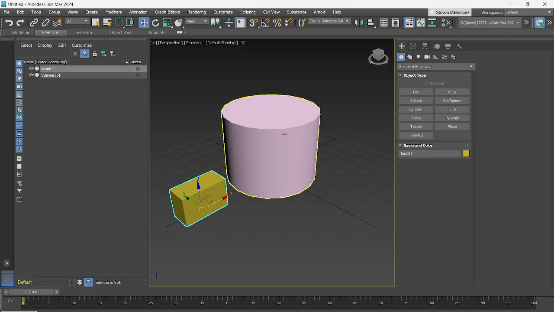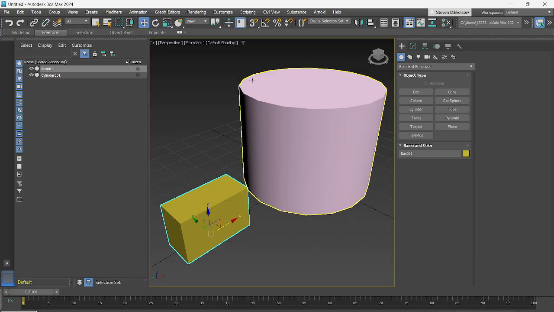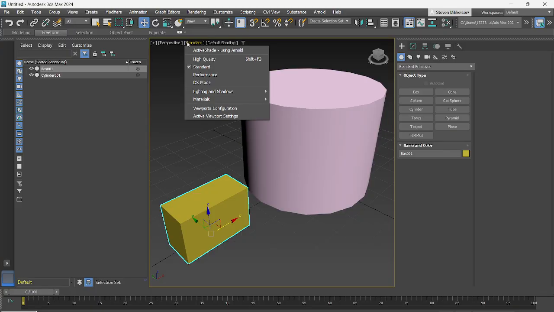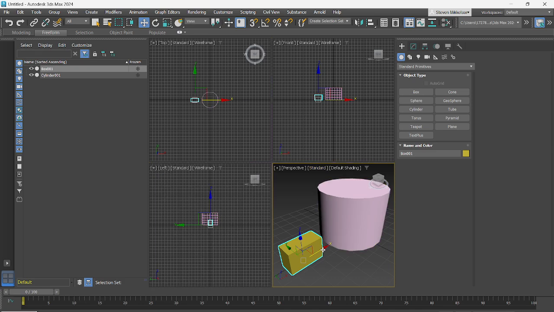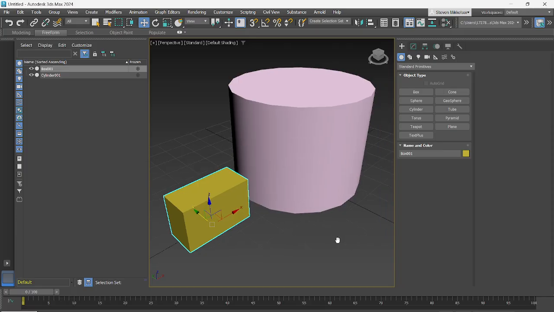So once I have my shape, a few things that help when we're doing the modeling portion: you can see this is your perspective. Again, if I click down here, this is where I can see all of the different views of my scene. So if I move this object, you can see that it's affected here too. I see this live for each view. If you're trying to line things up, sometimes this can be really helpful to see at once. But for our purposes now, we're just going to be in this perspective view right here.